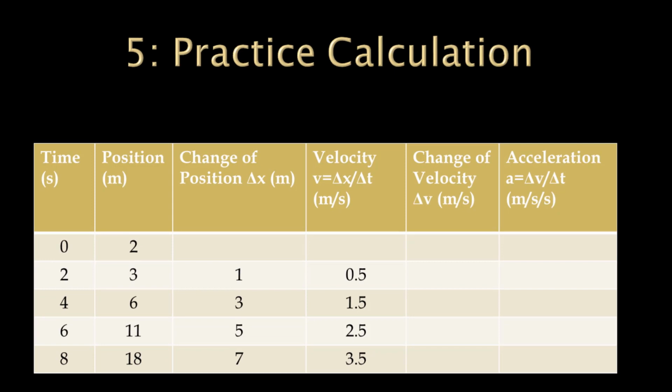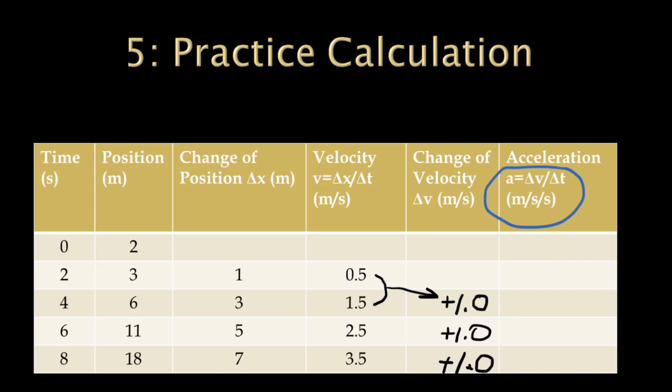And here we have it. The acceleration is the change of velocity over the change of time. So we'll look at the change of velocity from 2 to 4 seconds, and we'll record that as being 1 meter per second. From 4 to 6 seconds, the velocity went from 1.5 to 2.5 meters per second, so 1 meter per second. And again, from 6 to 8, we went from 2.5 to 3.5 meters per second.